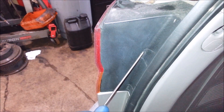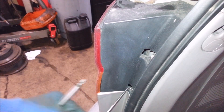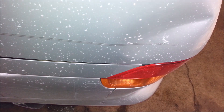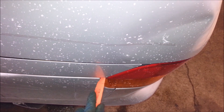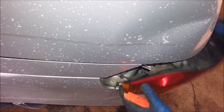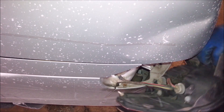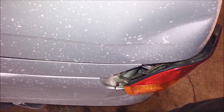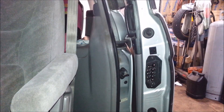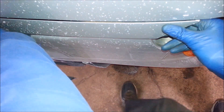First thing you've got to do is get this tail light off. There's a couple of screws hiding behind here. I like to just get in here with an object that's not going to scratch anything and pop this thing out. There it is. You can unplug this or leave it hang — I'm probably going to leave it hang. Once you pop the tail light out, you've got two Phillips screws, and you need to open the door up and you'll see a 10mm. Then you should be able to slide this back.